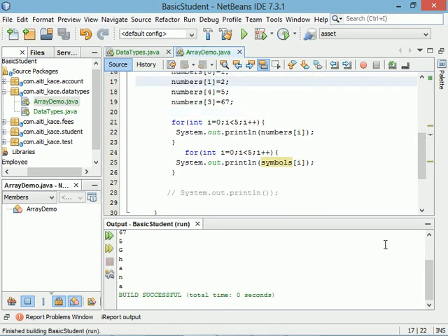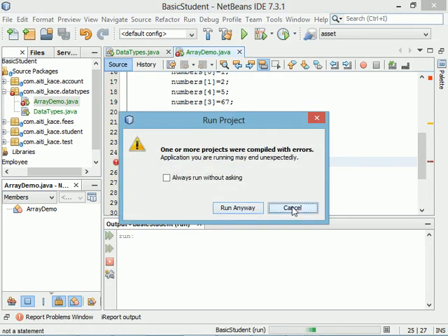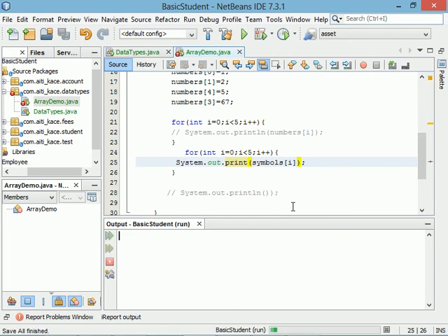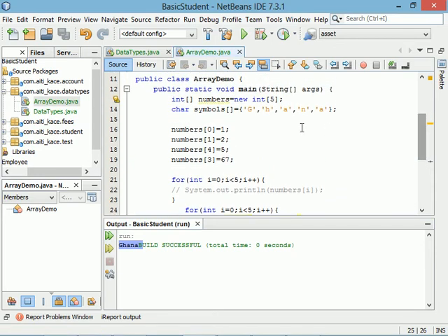But let me comment the top one. Then I'll remove the println so that it will go on one line. You know println will add a new line per every print. If you don't want a new line, you do the normal print. So it prints Ghana for me. This is an array that contains individual characters, G-H-A-N-A. That's an array. So this is one way.